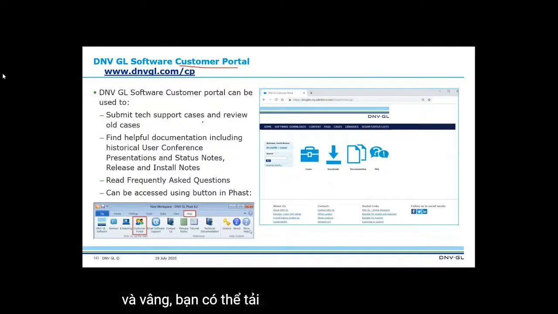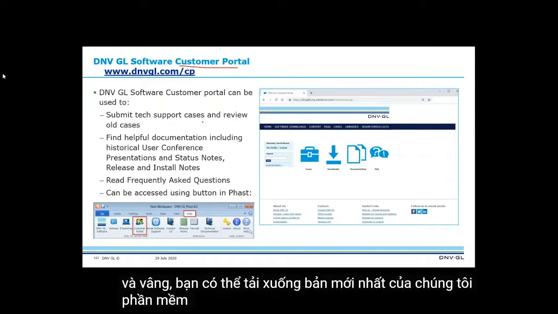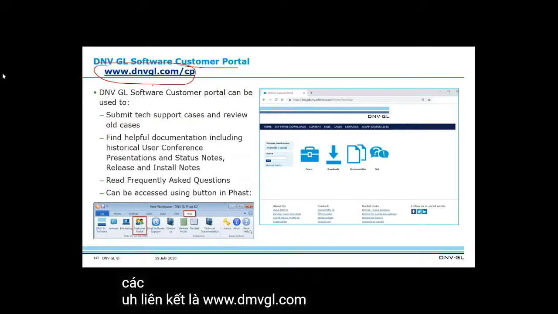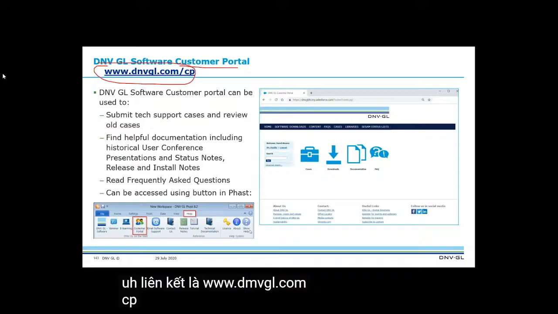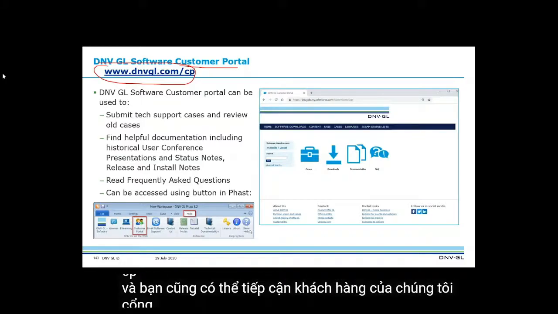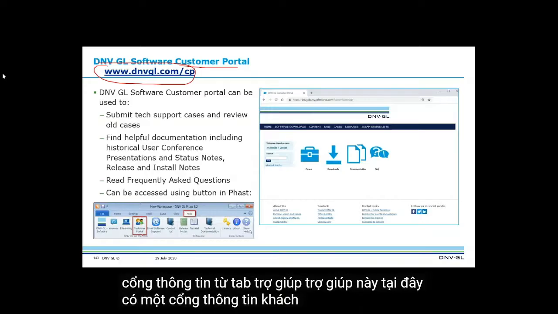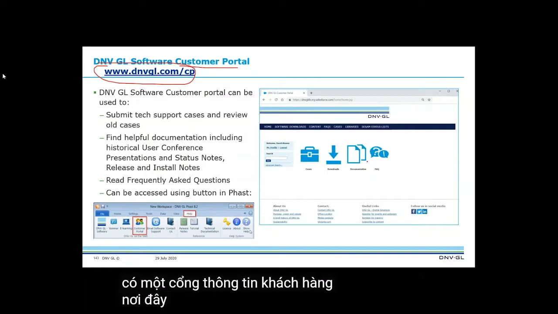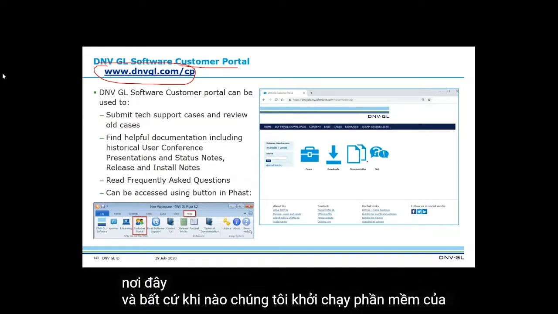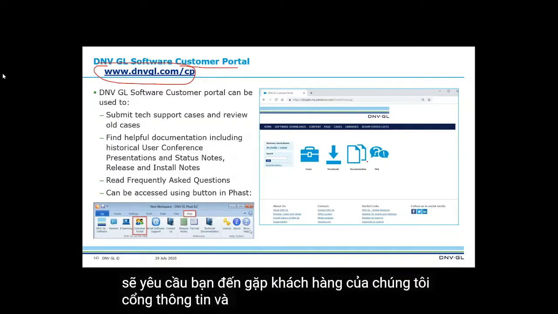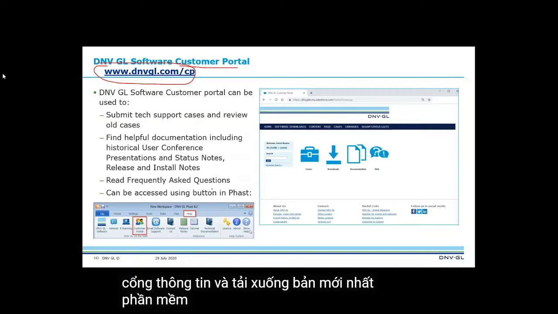And you can download our latest software from the customer portal, and the link is www.dmvgl.com/cp. You can also access our customer portal from this help tab here. Whenever we launch our software, we will ask you to go to our customer portal and download the latest software.